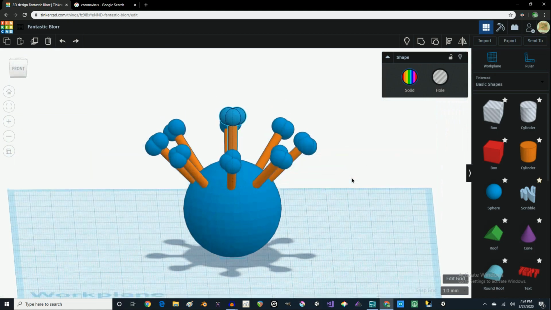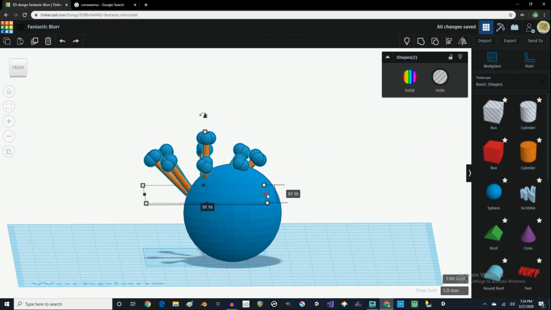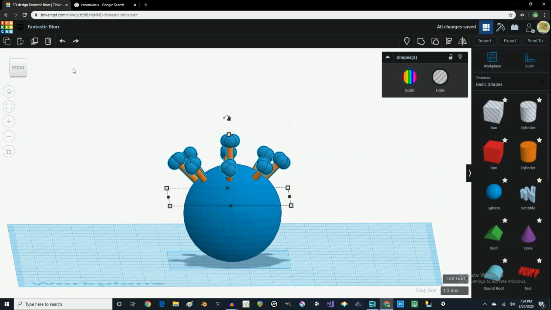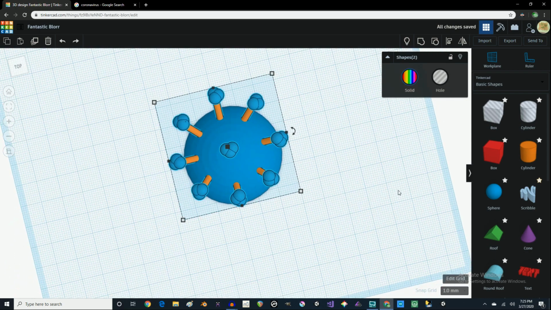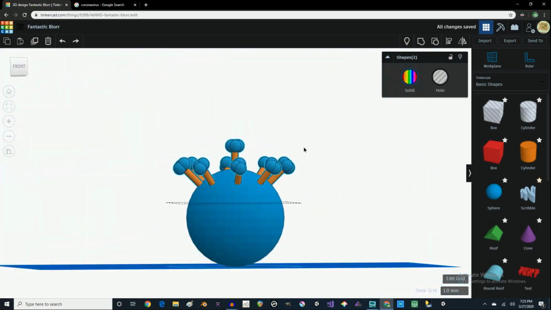So I think these are maybe too tall. I'll tell you what, let's make all of these kind of smaller. Let's drag them back to the center here. Bring that back up top, make sure that it's centered. Okay, there we go. Yeah, I think those were a little bit too big.